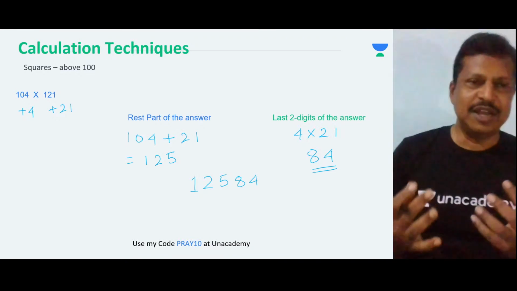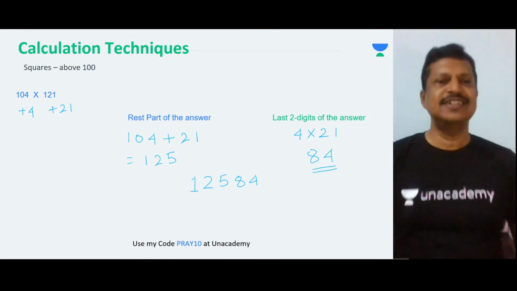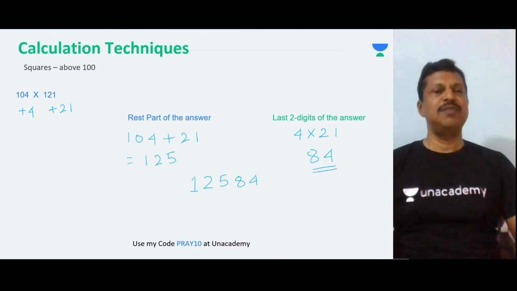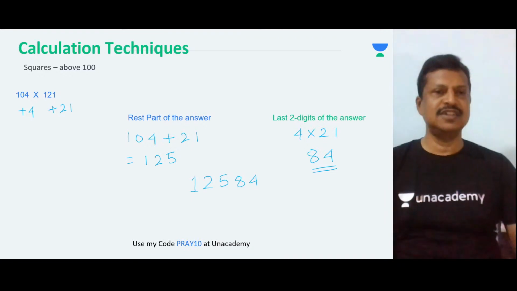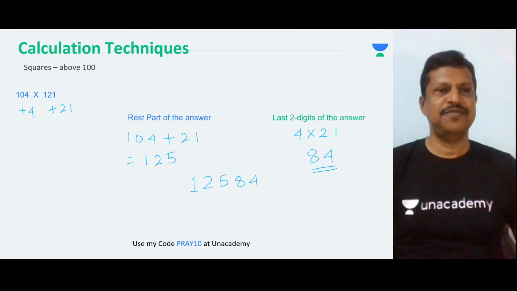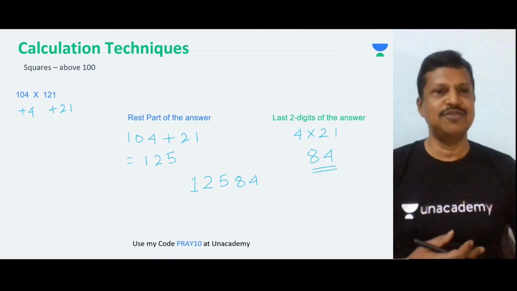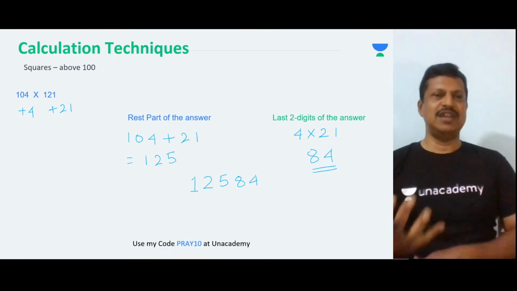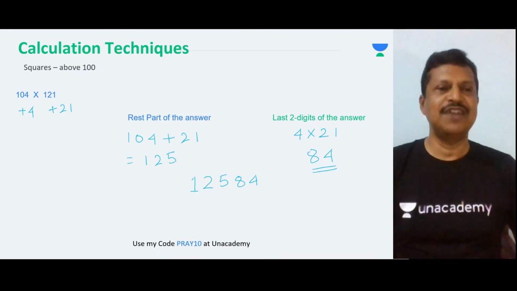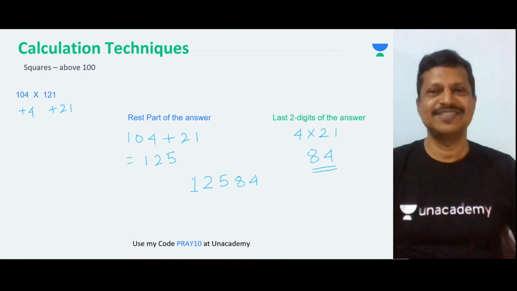So see, these are big multiplications, and I hope all of you are able to calculate faster and mentally. Fine. So that's something great, right? So you should be feeling confident over here to see that yes, you are able to calculate it confidently. Okay. And feel confident in the whole process.